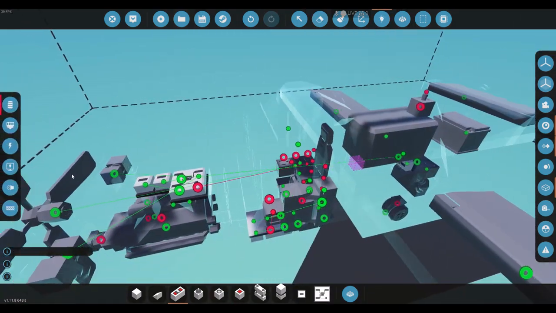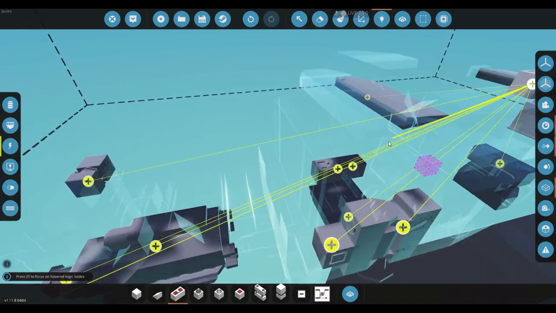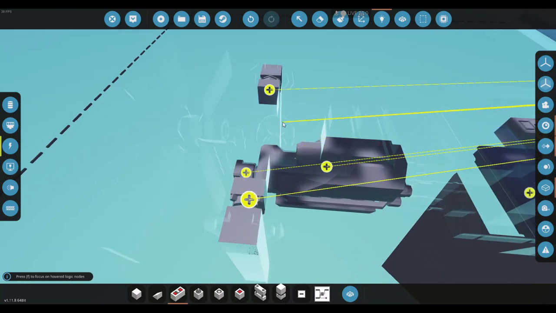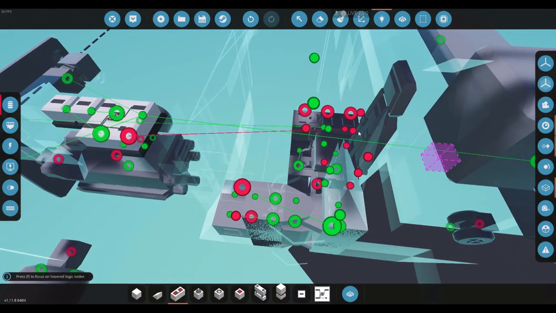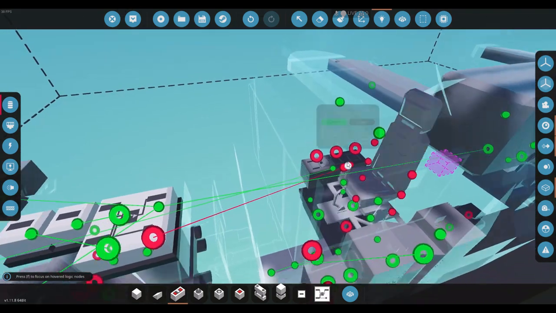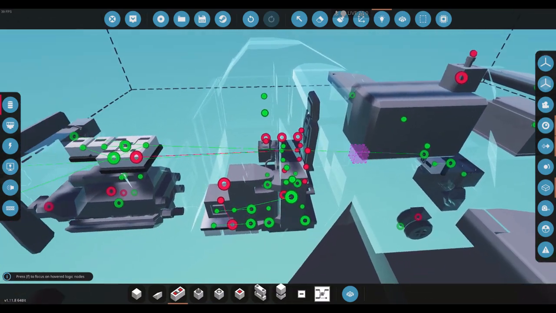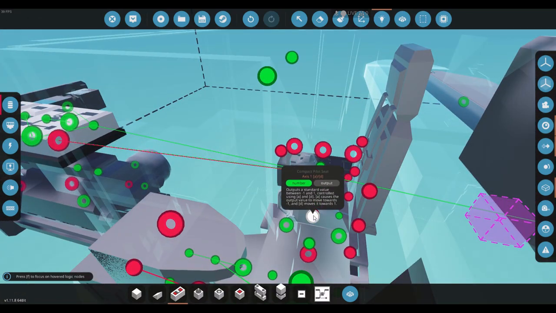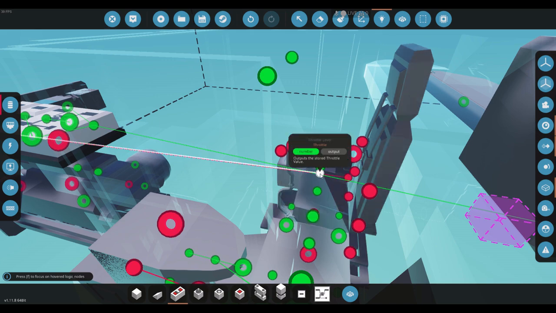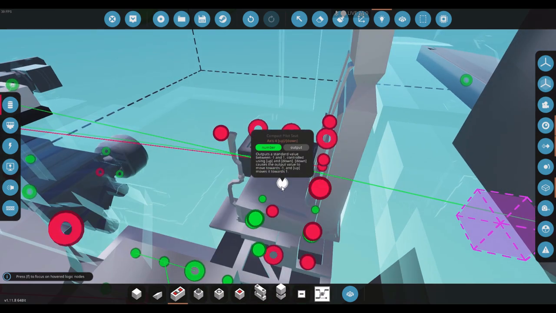Let's make sure everything gets hooked up to electricity. Throttle here, that's hooked up. And then for now, we don't need to hook up the gearbox right now. I don't know if we'll need it. But now we're going to be doing our engine throttle. And for me, I like to do engine throttle through the up and down arrows.